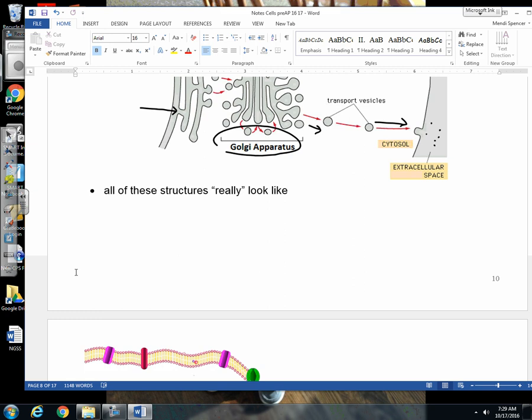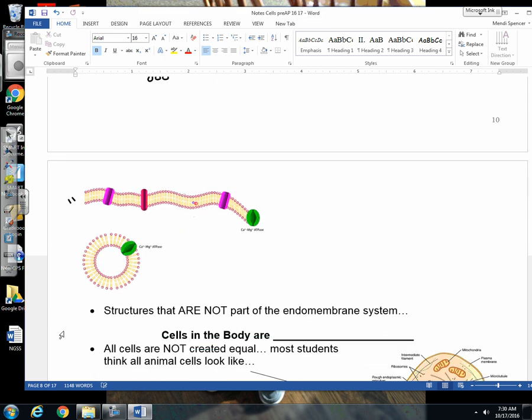But I just wanted to show you that if I zoom in to this membrane, which is the outer part of this rough ER or smooth ER, then this line is really going to look like this. It's going to be a phospholipid bilayer. It's going to look just like the cell membrane does. And because they're made of phospholipids in a bilayer, like you see here, and this is showing you what a vesicle looks like, you can see you have a phospholipid bilayer here. So this would have materials inside of it, like proteins that are being sent from the rough ER to the Golgi. They can exchange pieces.